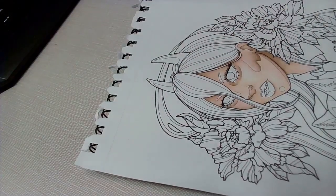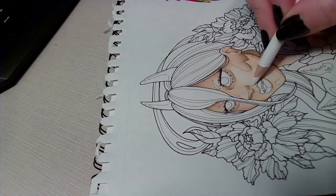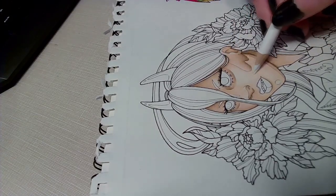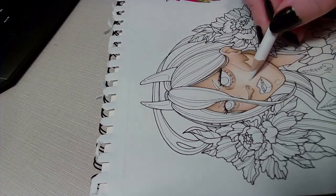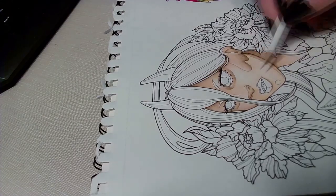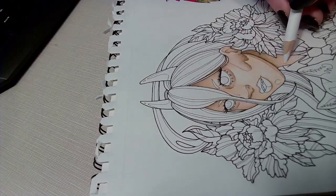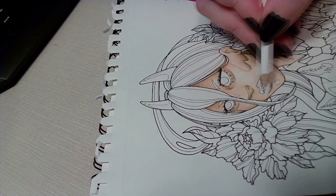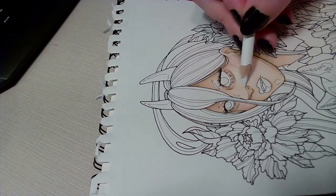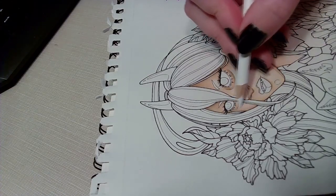Alright. I'm gonna go in with the white, make sure my white is clean. I'll go in with the white and I'll press really hard on the highlighted areas, and then maybe I'll go in with the white too and press lighter on the areas that aren't gonna be solid, like super highlighted. Like right here, I'll press like maybe medium and go in and do it. And not for the whole entire thing, but just to give it more colors, more cohesive.